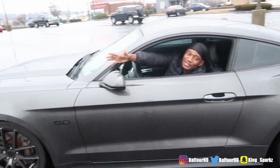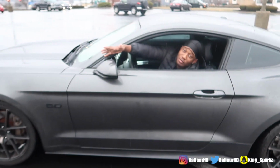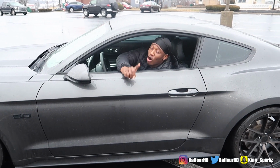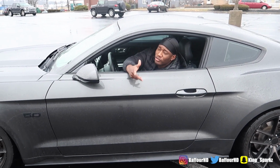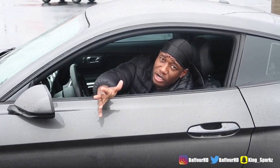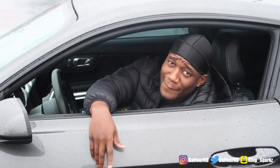This is my 2015 Mustang GT, and this is how you slide and control it. First gear, track mode, advanced track off, by holding traction control for 10 seconds, something like that. Never leave first gear because you don't need it. So yeah, all right, we out.